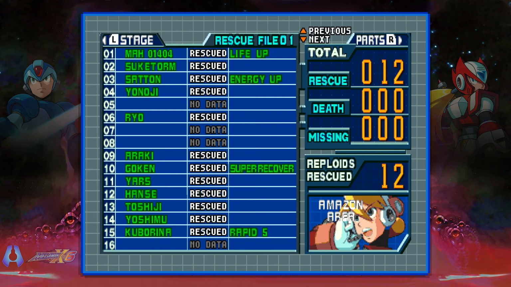There is a big problem with this game. If you want to get them all, you need to make sure that they say rescued. If any of them say missing or death, in this case, missing or death on the side there, you can't get them, period. They're gone. They are totally wiped from your game. You can't get them anymore.